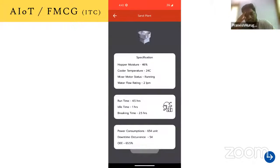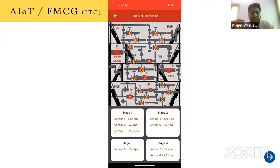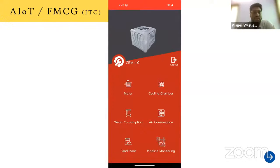So in condition-based monitoring, we are providing the overall water consumption of the plant and overall air consumption of the plant at different levels. So here you can see the sensor gas line device. So if it goes red, then you have to consider that as a critical stage, that you have to look at that particular sensor, the particular gas line. What is the reason for that, and how are we going to fix that? Or it can be a process-related issue where you have to adjust your actuator accordingly. So all these are real-time data that a single manpower can handle all those systems.